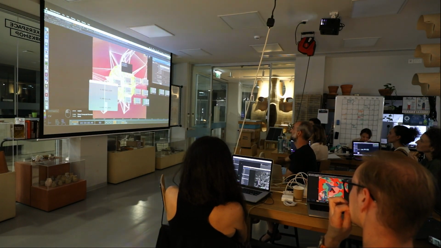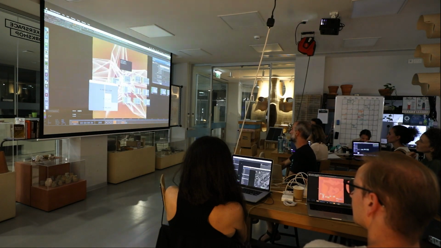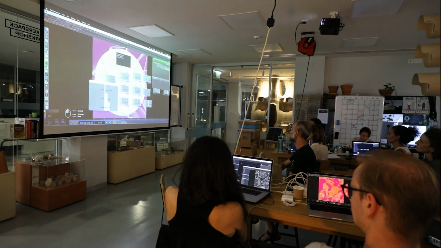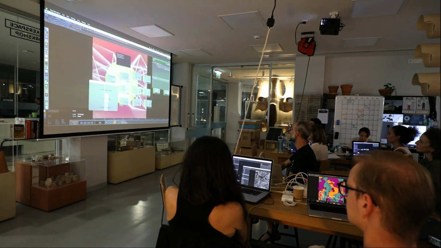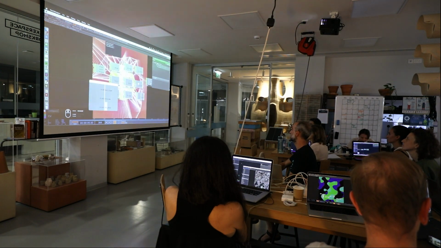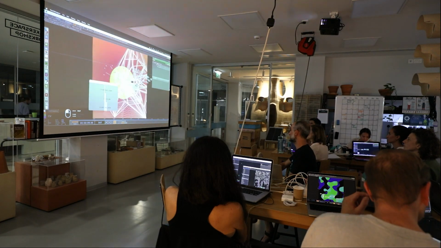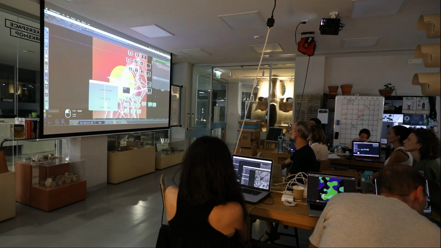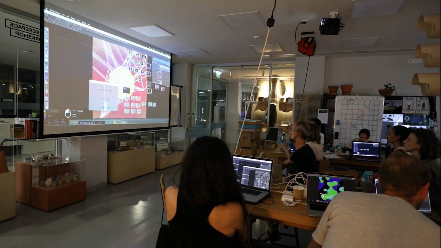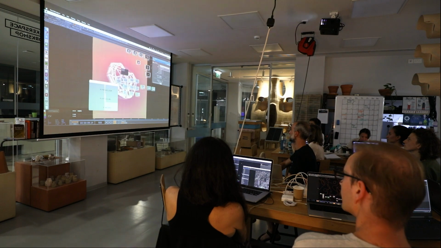This range is kind of too high, so I'm going to change this ramp to maybe 0 to 3. Actually, it's just 1. Change this back.